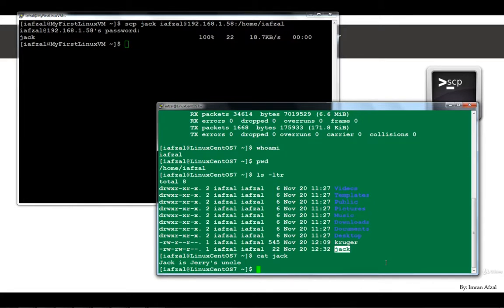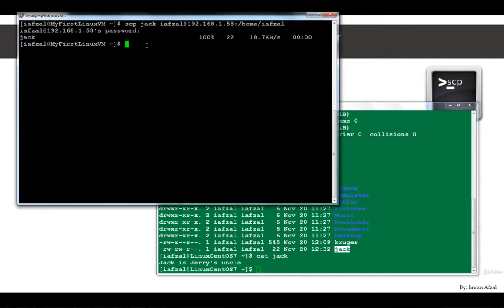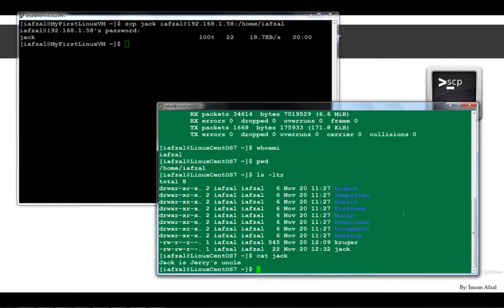And you could also do the same thing, by the way, with SCP to go into this remote server if you wanted to pull something out of that server, from the server to the client, and you just have to reverse the command. Anyway, try it out, and these are a few commands that I wanted to cover, very important commands when you are dealing with transferring files from one server to another.